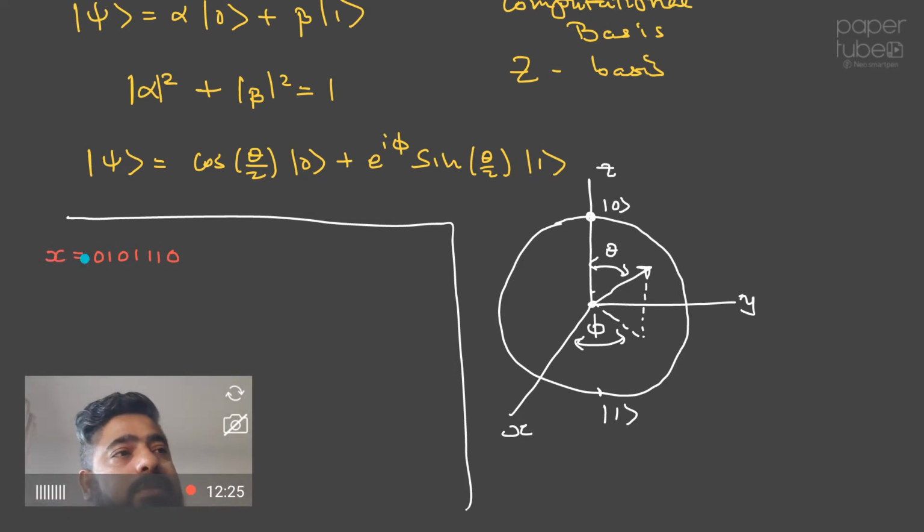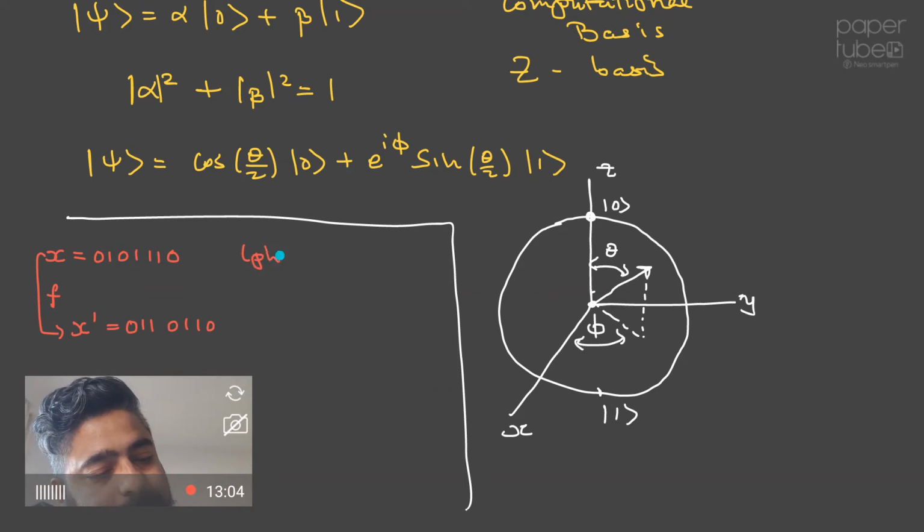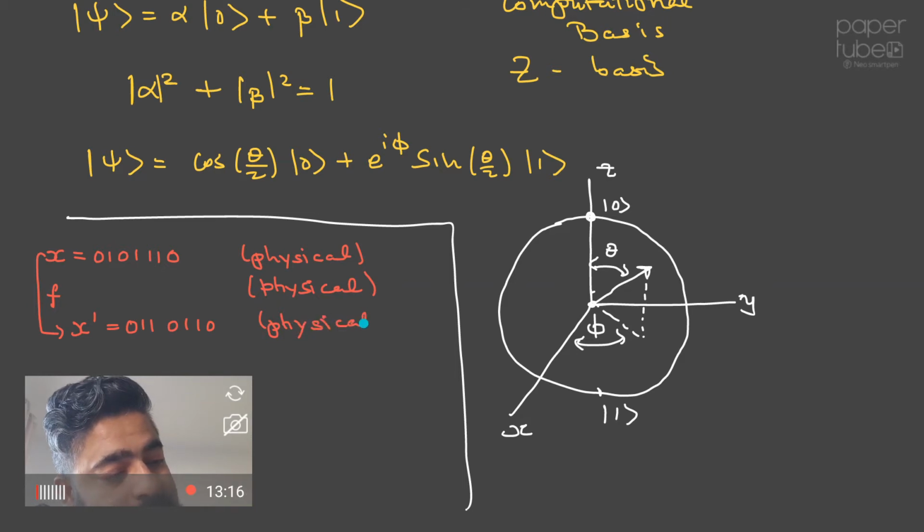How is this more general than a physical state? Well, this state with bits, I can write down the state of any physical system, right? So that's already amazing. And then I can define computational functions that allow me to go from any one state to any other state. And we talked a little bit about functions last time. So if this is a physical state, and if this is a physical transformation, then by definition this will also be a physical state. In other words, I can do physics on a computer.